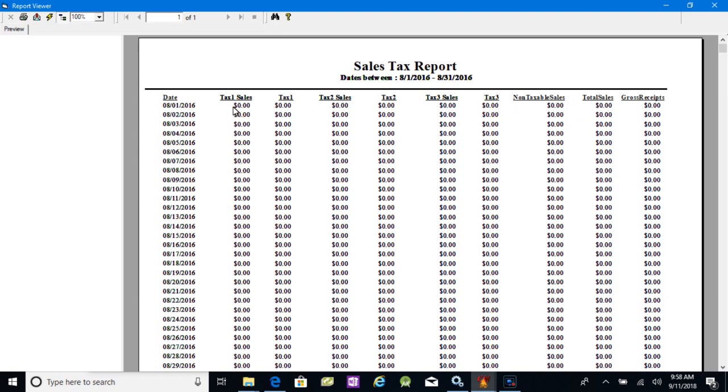Keep in mind this report is based off of guests who do need to be checked in. If they're not checked in, it assumes the sale did not happen. This is basically an accrual based report, but if you essentially receive money each time you make a charge, it pretty much matches timing wise for being a cash basis report as well. But just keep that in mind. Make sure your guests are being checked in so that constitutes a sale, and then it should show up on this report.